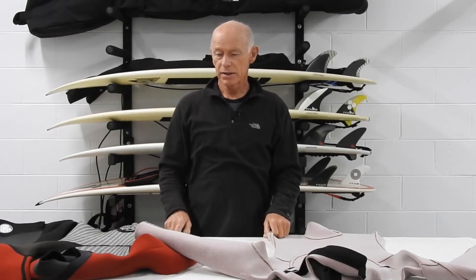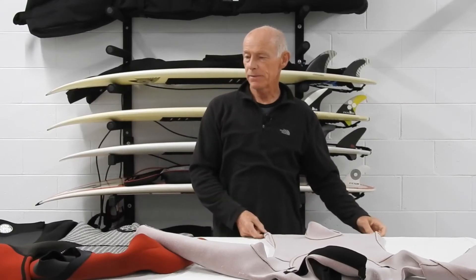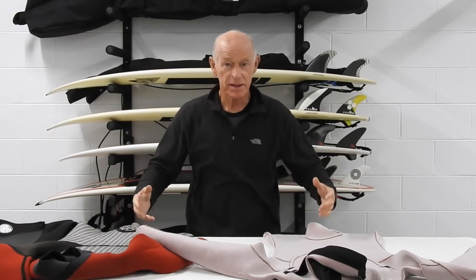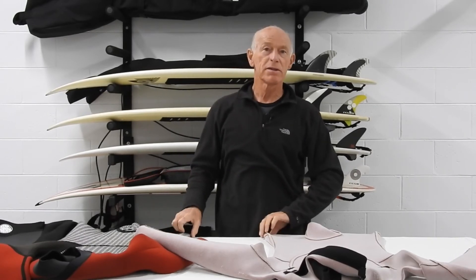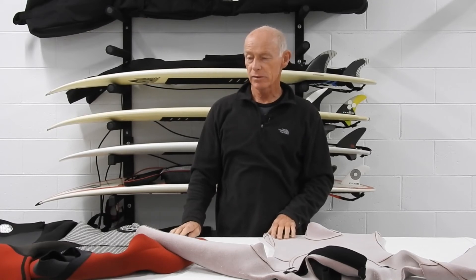Neither suit is perfect — I've already got a little bit of stitching coming undone on a brand new suit. The fit of the Rip Curl fits more to the body, while the XL fits more to the position your body's in in the water — it moulds to you. With your arms when you're paddling it feels like they're out here, whereas the Rip Curl doesn't restrict you in that way, but functionally you don't notice any difference. They're just two companies that make great wetsuits.